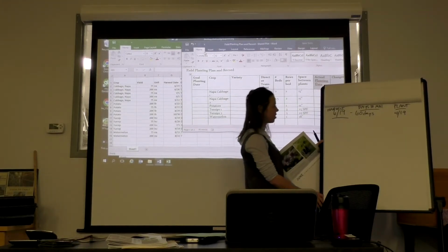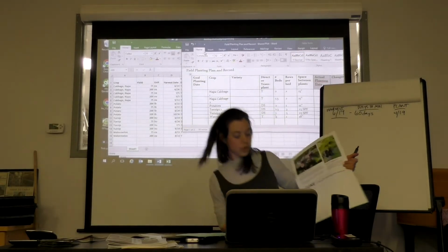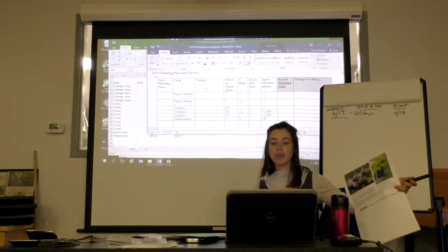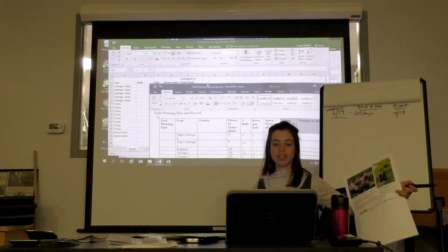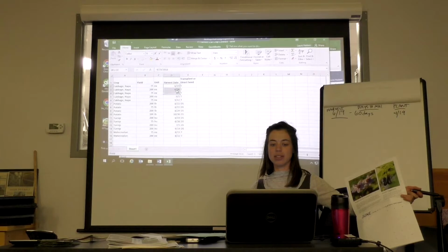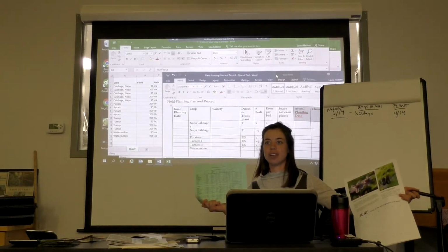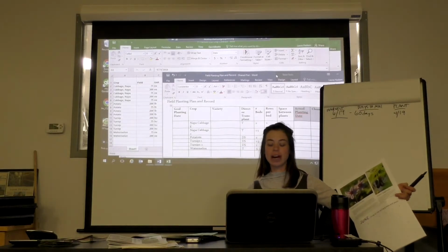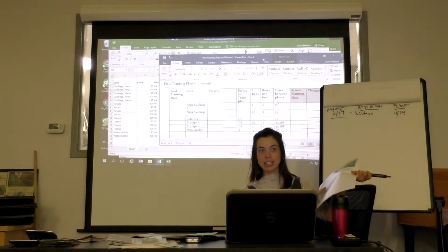Okay. No. This is what we're looking at. We see on the cabbage, what we're looking at is this first planting of cabbage. And bear with me as I move these things around. We wanted to harvest on 6/19 because we're grouping these 3 plantings together. And then we used our green sheet to figure out that it takes 60 days to get from planting to harvest. So we count 60 days back from when we want to harvest. And that means April 19th, 20th, April 20th.